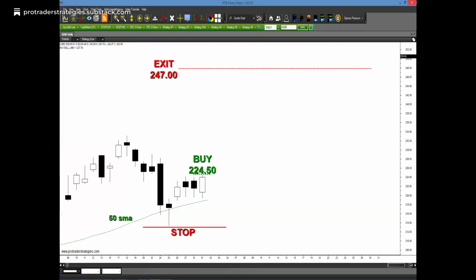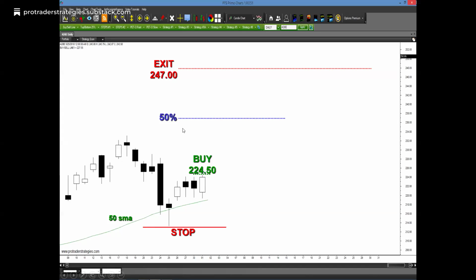We're going to use something we call the 50% rule. It's more like a 50% suggestion because it's entirely up to you. But what we want to do is, if we entered at this point, which is 224.50, and we exited at this point with a profit at 247, we want to see price get to the half level, 50% of that move, which would be right here roughly. And if we see price get close to or touch this level, then we will move this stop to unchanged. So basically, we won't be risking anything.